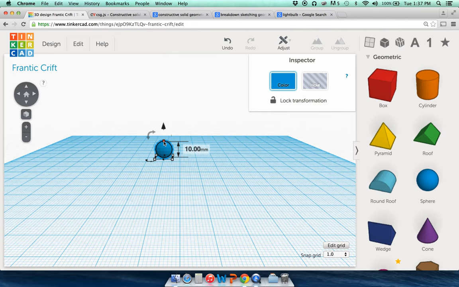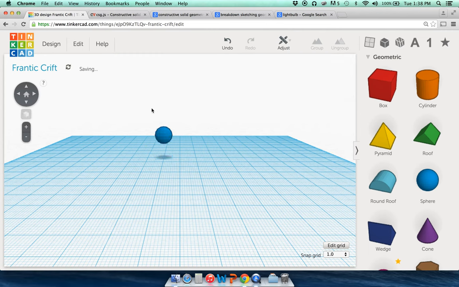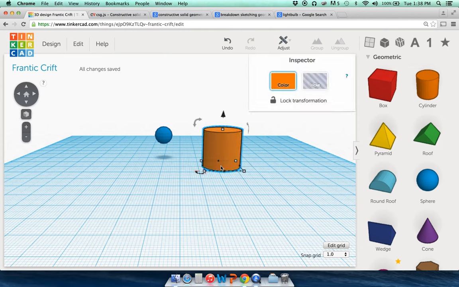So up here is how we can see the height. So 10 millimeters and 10 millimeters and 10 millimeters. Okay, so it's a pretty even sphere. Now if we want to move it but not stretch it out, this is translating it up. I'm going to translate it up here, just while I put in the cylinder. Okay. Alright, you can see the cute little shadow it makes. Now I'm going to pick a cylinder, bring it in. Ooh, that's a big cylinder. Okay, we've got the same deal going on here, all these white dots, and this moves it up and down. Those white things stretch it out.